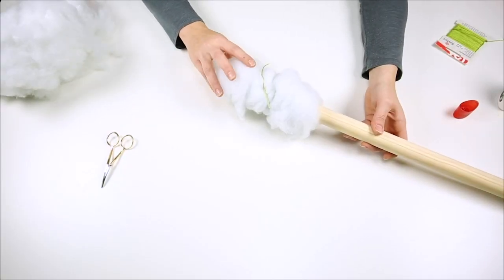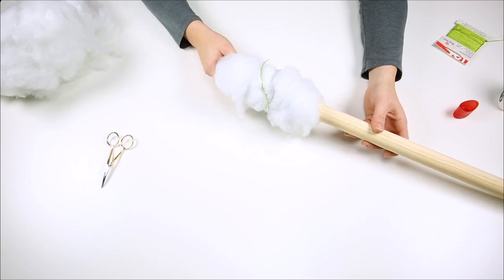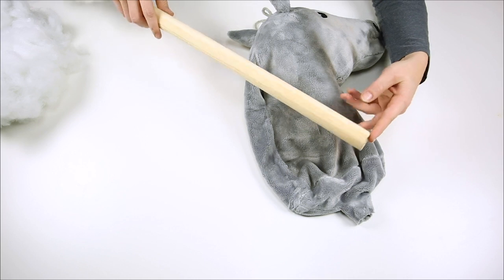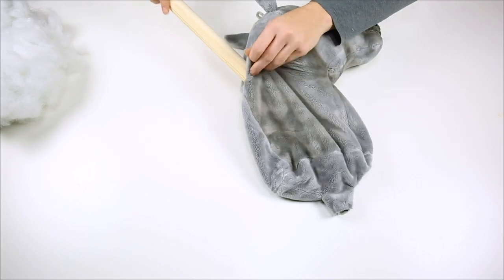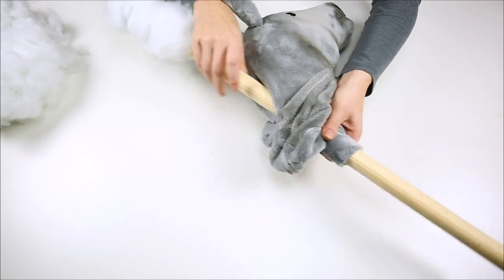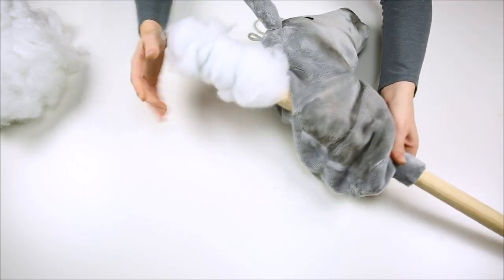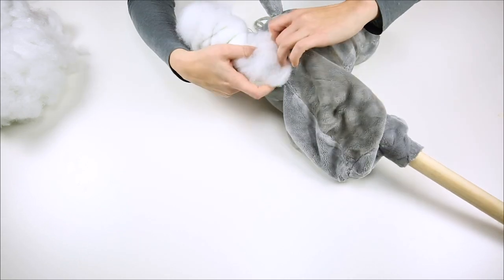The stopper is now finished, and once the glue has dried, we can put the stick into the hobby horse. You now guide the lower end of the stick from the top through the turning opening, down through the opening in the bottom of the horse. Then push it through until the stopper reaches the turning opening. Now you have to carefully put the fabric over it.